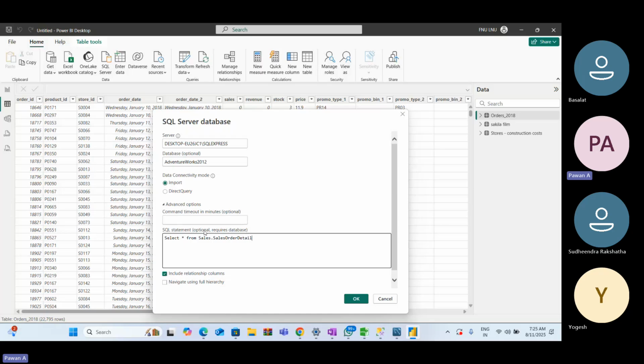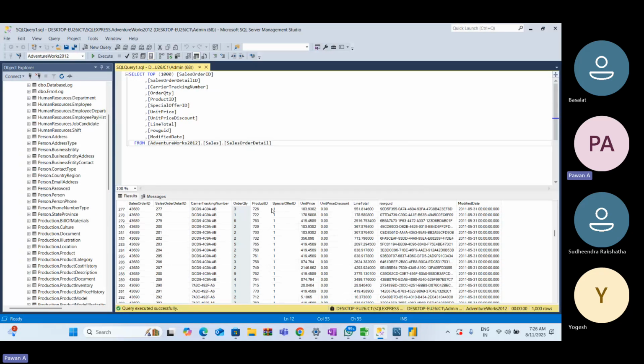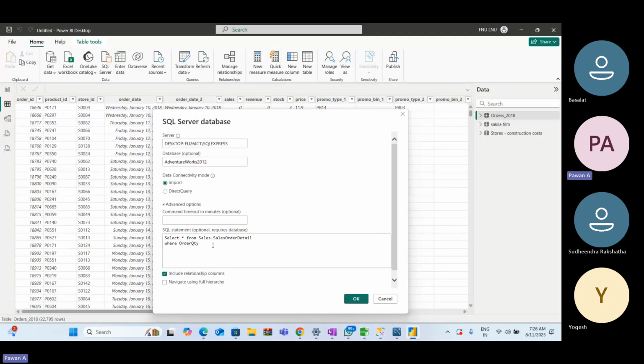Where order quantity, OrderQty, that's the column name. If you see, OrderQty is the column name. OrderQty is greater than or equal to 5. That's it.